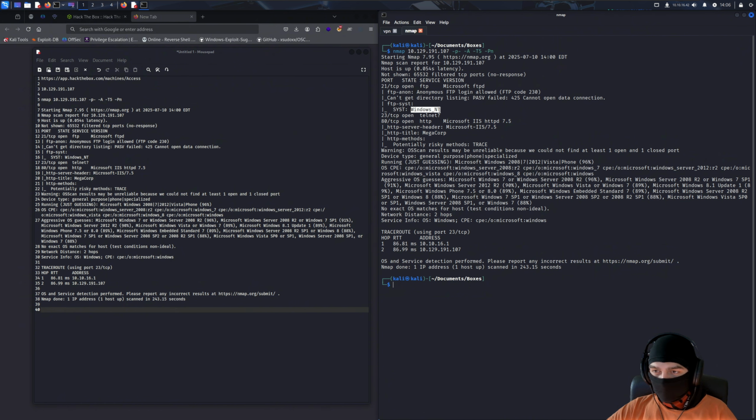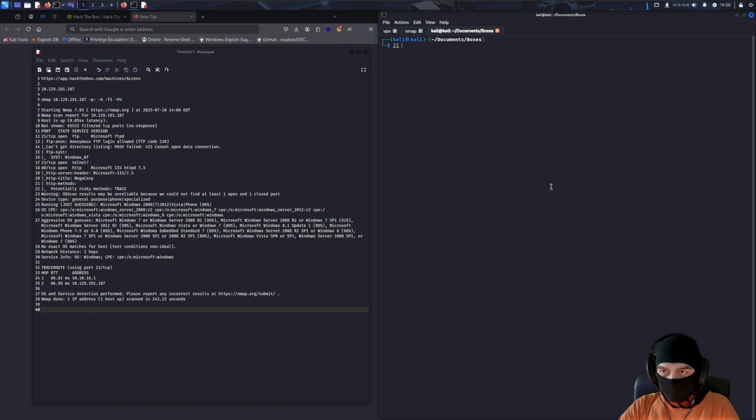We also know from the FTP port scan that the system is running Windows, and in the HTTP port we can see that it's a Microsoft IIS server. So with these two things, we can practically confirm beyond reasonable doubt that this is Windows. So let's get started.